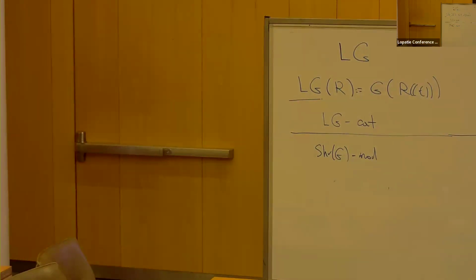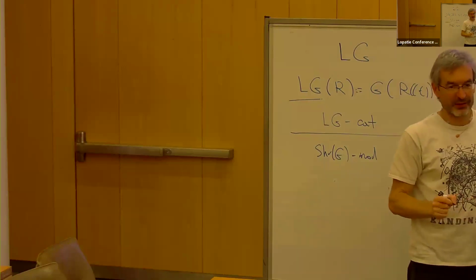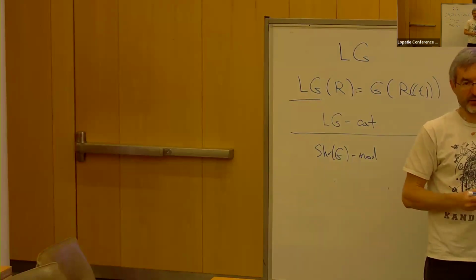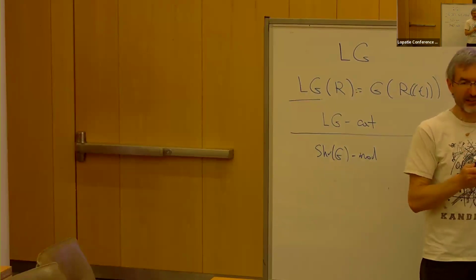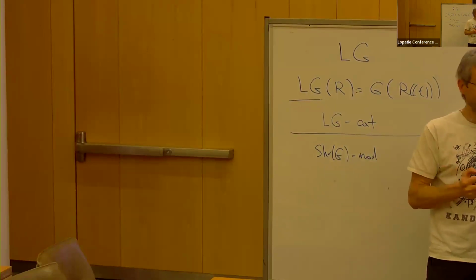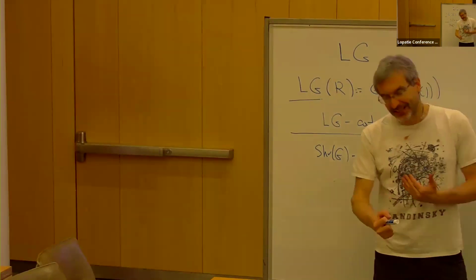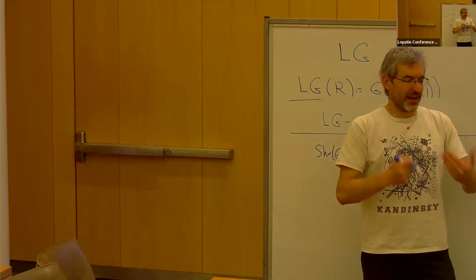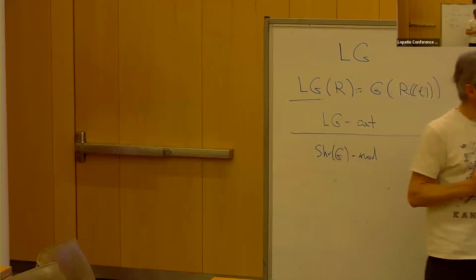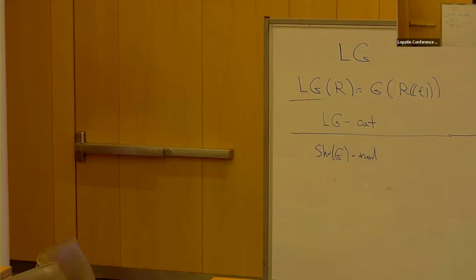So now we want to define what it means to be restricted for loop groups. And that's not so easy. If you were to impose something like this, you won't get the right definition because there is cuspidal stuff. So if you impose invariance with respect to loops into N, you lose all the cuspidal information. Here, the fact that this works has to do with the fact that in a finite dimensional situation, everything is Eisenstein. And so it's not at all easy. We didn't know the definition for 2 years. And recently, the definition has emerged.